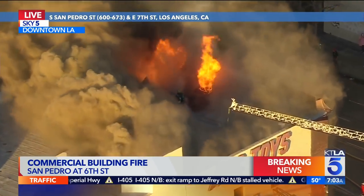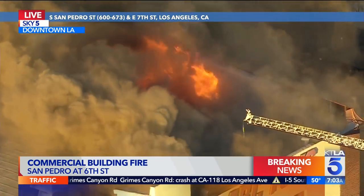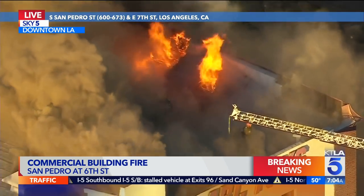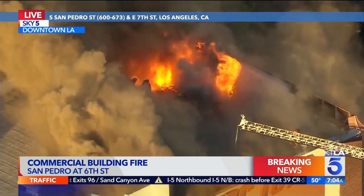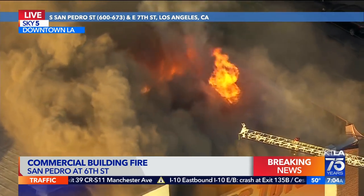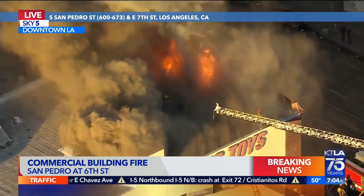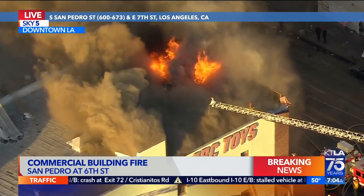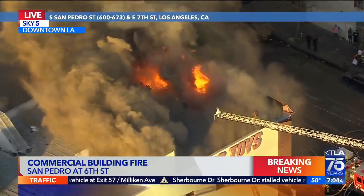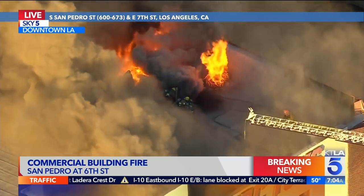As we push in there, those firefighters are on the roof right next to the holes where the fire is coming out. Are they in the process of venting, or are they trying to get water down into that? Whatever it is, they don't pay you enough, that's for sure. I believe that is a vent operation that they're doing. Of course, they use those pike poles to test the structural capability of the roof, whether it's soft or not. Venting is the main focus right now to get some of this heat out of the second story. About a half a dozen firefighters up there — they've got those 70-minute tanks on. I'm sure it's just choking smoke and very hot.